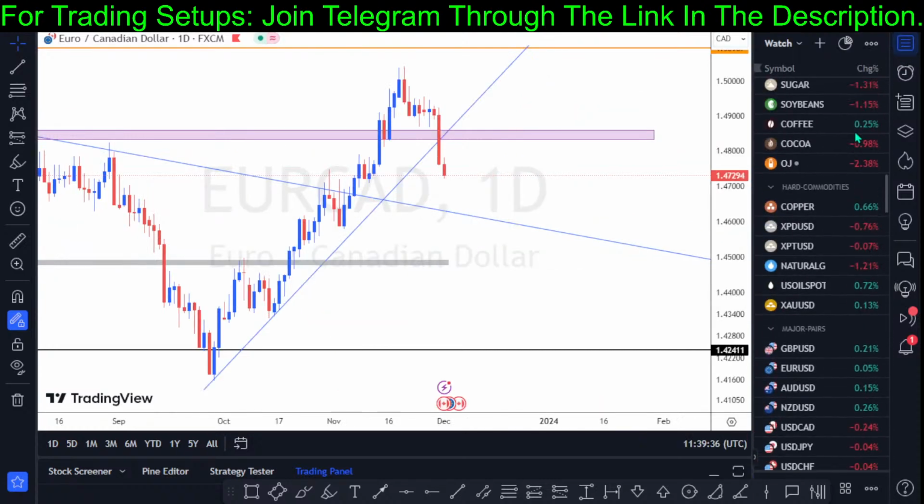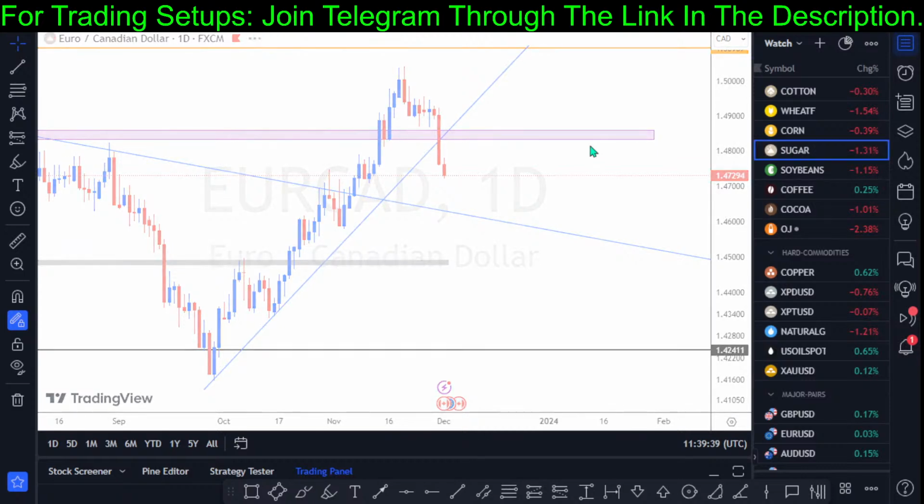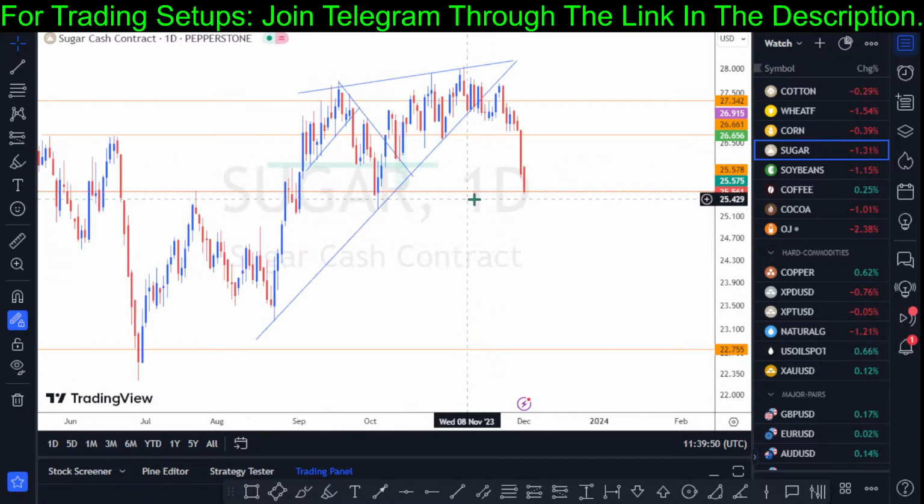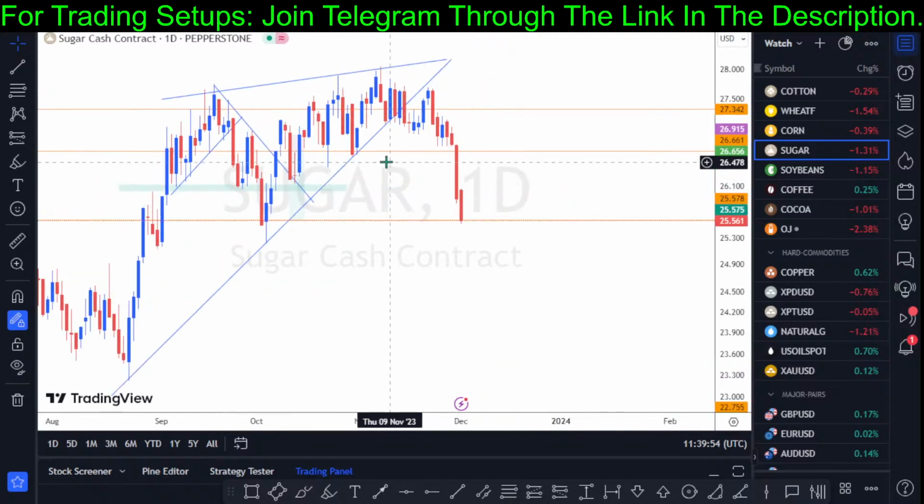So let's go through the assets I have on my list. First, I have the commodity market. I have the sugar. I've been monitoring the sugar, and I told you guys I have a narrow wedge. This narrow wedge has been broken. So the key level structure was broken. That was yesterday. The key level of 26.661, and the price is currently at the support structure of 25.56. The reason why I ignored this trade was I was looking out for a pullback. If you can see a pullback, but that wasn't a pullback. Price keeps on breaking out down. So that is your sugar, right?